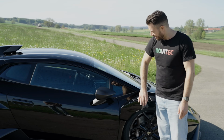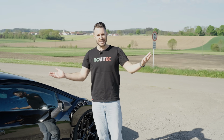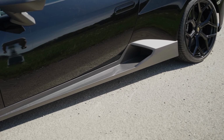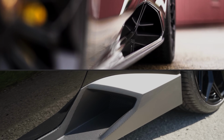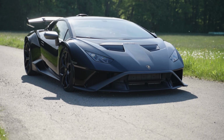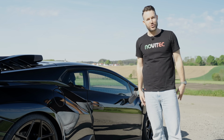And then let's continue with the mirrors now in carbon fiber. I think with a supercar, don't you agree? Supercars need to have carbon fiber mirrors. Looks really lovely. And then the side skirts on this STO, it's a complete Novitec side skirt out of carbon fiber. The whole thing is our design, and the air inlet at the rear, we've made that slightly bigger. Also, we've made it a bit more angular because, well, by definition, Lamborghini is a rather angular car. It's got lots of corners and things, and so that just adds to the angularity, I suppose, of the STO.